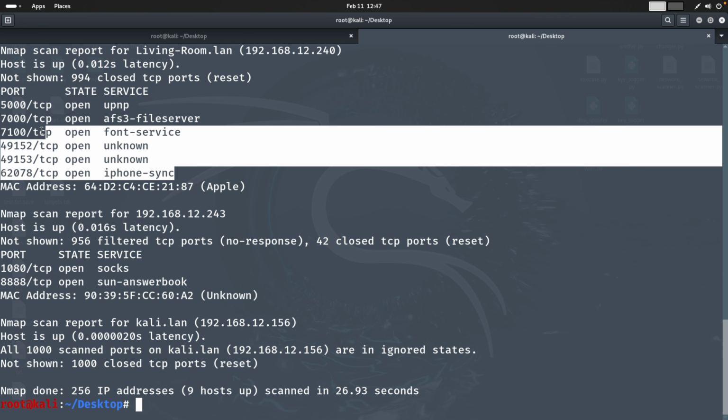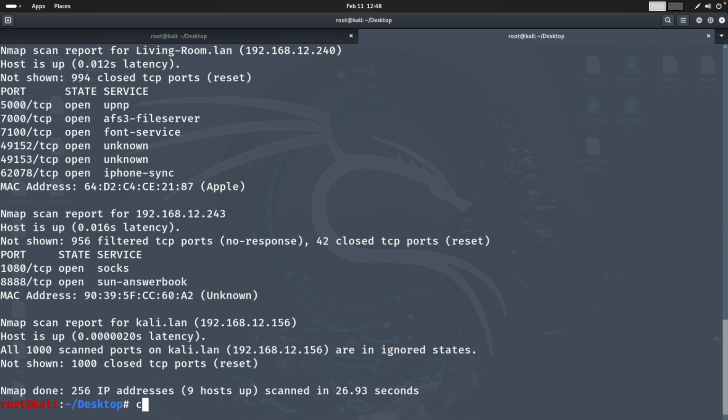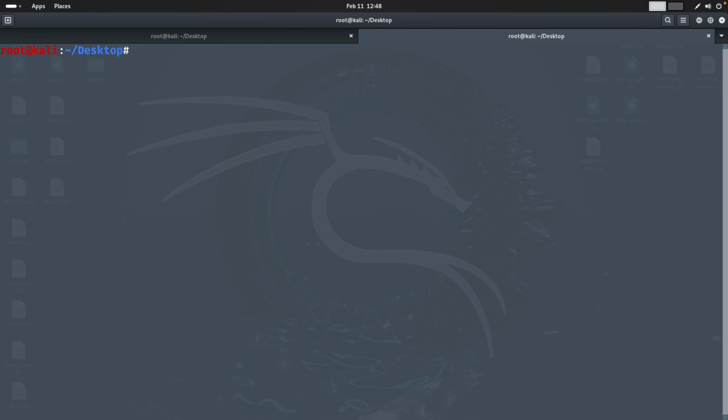So if you only want to find a live host in your local area network or remote server, never forget to use -sn. So these are the three main options that I would like to mention before jumping to the main part.